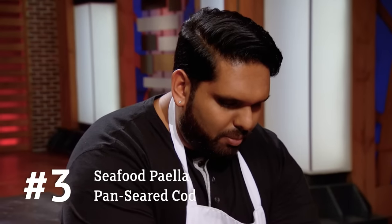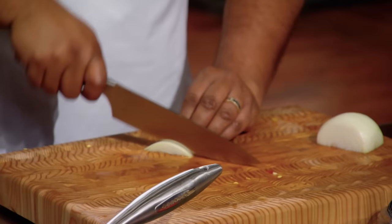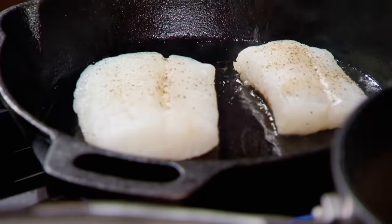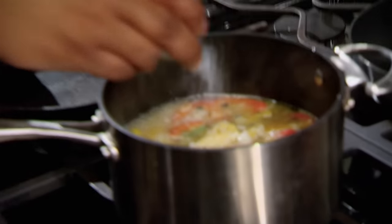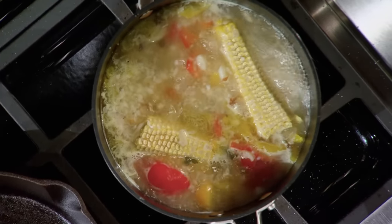I'm okay with the budget wallet. The budget wallet doesn't scare me. I've grown up with a single mom, so shopping on a budget is normal to me. My mom brought me to Canada when I was about 3 years old. And when we were growing up, we were pretty economic when it came to shopping. A lot of vegetables, that's for sure. I'm gonna be making some seared cod, because I couldn't afford halibut. I'm gonna use all parts of the fish, try to get a stock, and I'm gonna be making a corn succotash with it as well.